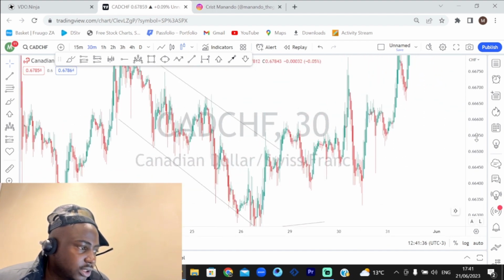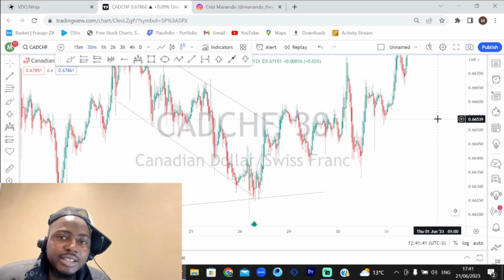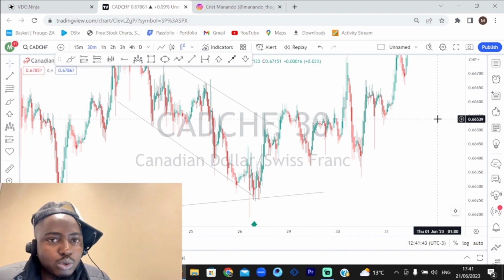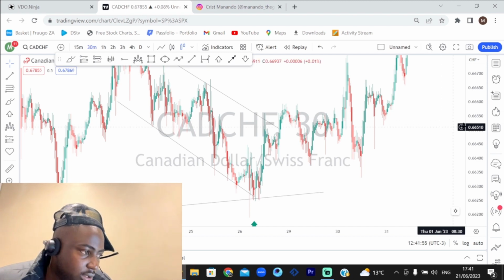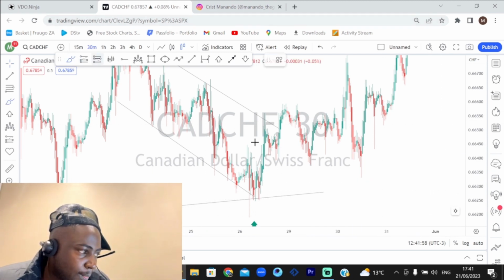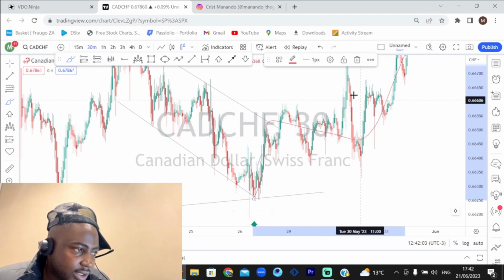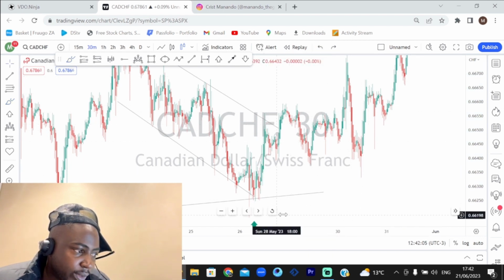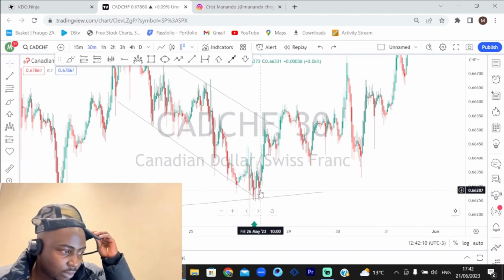So I want to show you something interesting. I can't keep repeating it. The price will always move the same. Impulse, correction. Impulse, correction, right? So in this case, you can see we have an impulse, correction, impulse, and so on. So say we didn't want to trade this point right here. We are waiting for a correction.